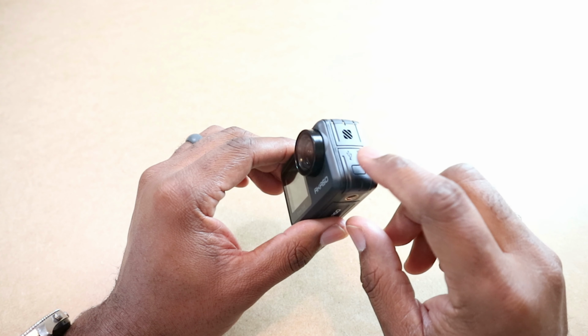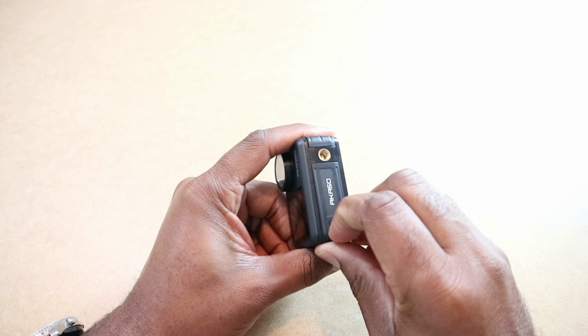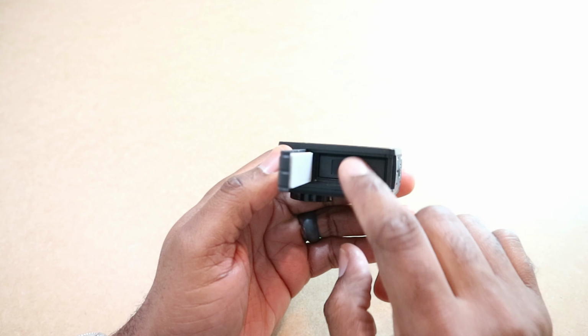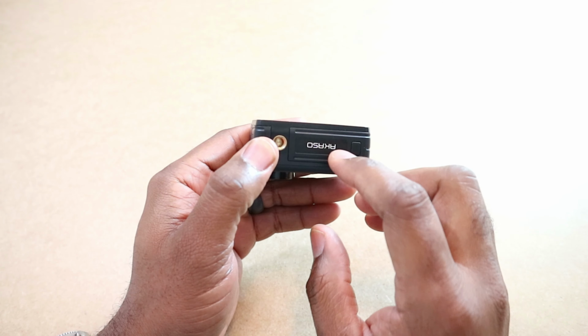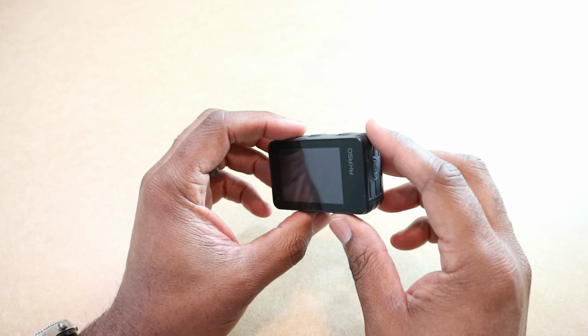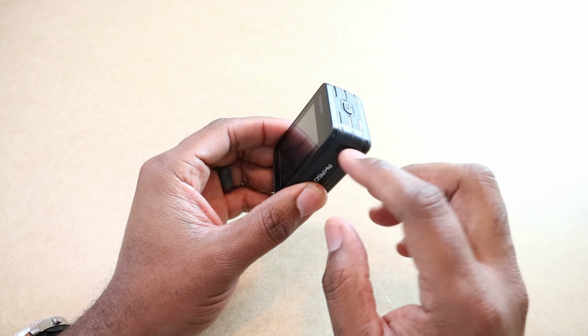Again, you have a spot for your quarter 20. Also here you have your battery, and I'm gonna pop this open right here, because this is also where you put your SD card as well, as you can see right there. Now, a lot of these doors are hard to open, but that's by design so that water will not get into it. So for those of you who are gonna look at this and think, wow, the doors are hard to open, that's by design.